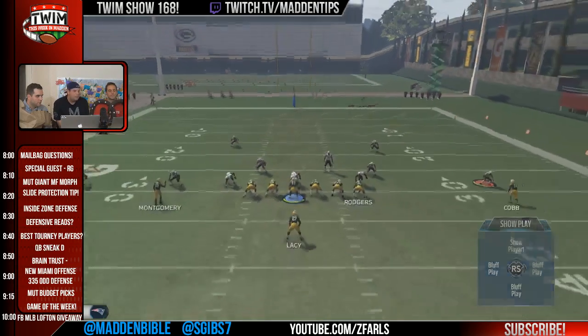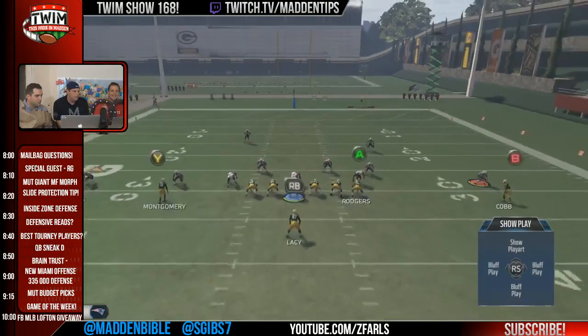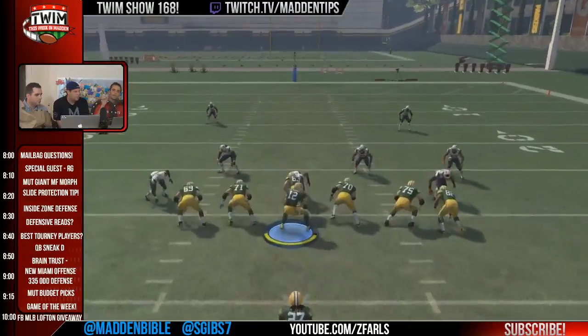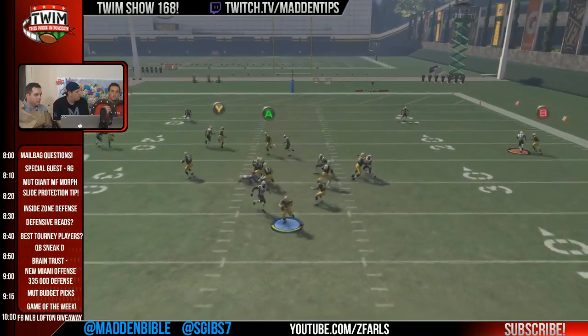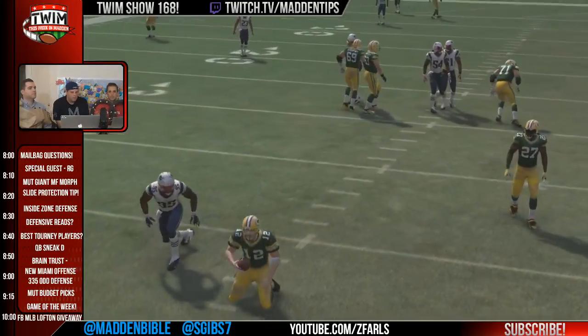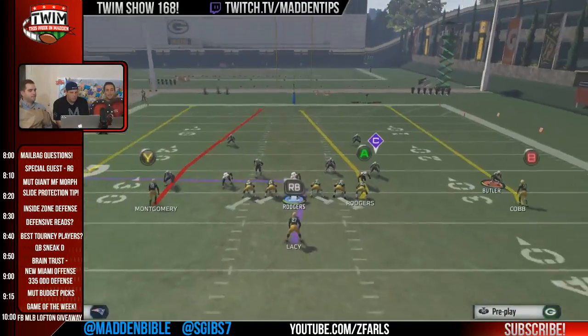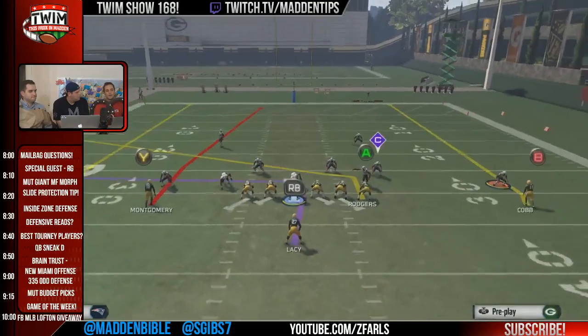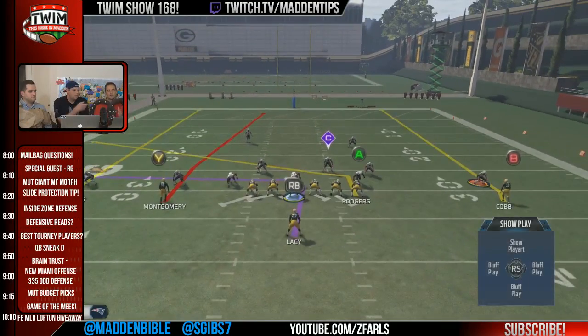And so what RG is saying is, once your linemen get set in their stance, they get out of the huddle all the way up to the line, then you take a deep breath and then you slide protect. LB, right stick down. Depending on where the pressure is coming from, you can slide left. But you can see the art change in practice mode, but make sure they're set.